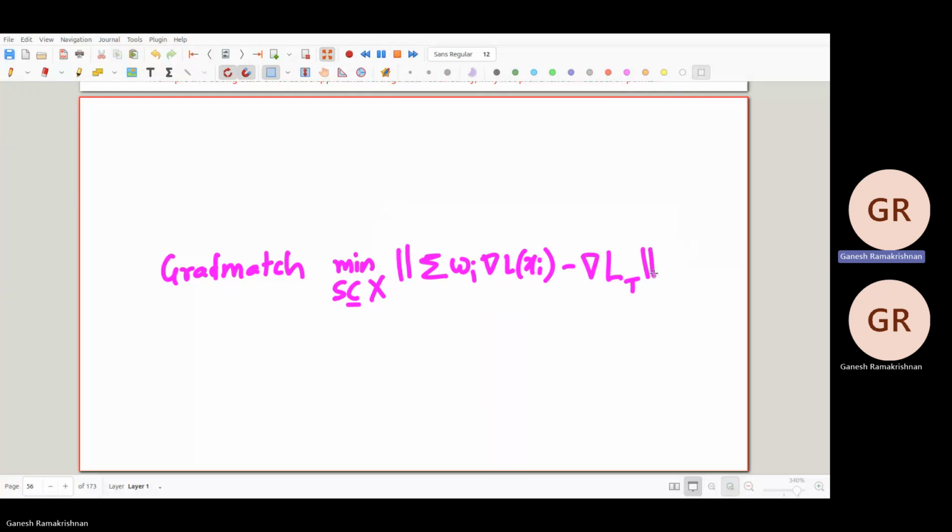And what other optimization problem? No, held out data set gradient, let's say I give you. There is a w here, right? You need to compute the w's also. So w and S, two unknowns I have brought in. I have to optimize for those as well. There's no free lunch. The moment you say there's an idea, then you have to give a solution to that also, right? So that's what happens here.